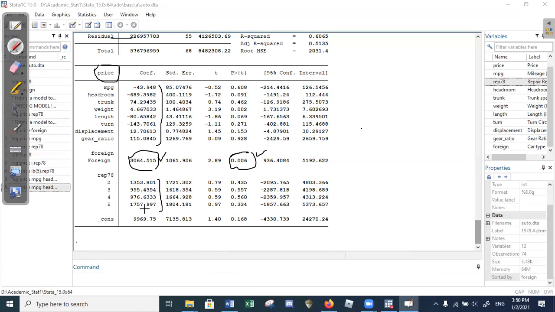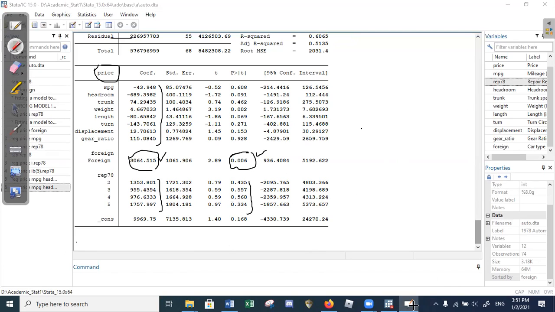So as compared to a car with the worst repair record, how much more or less you have to pay for a car corresponding to the given category. So these just tell you that you have to pay this much more for a car corresponding to these categories as compared to category 1. But the numbers over here are telling you that these differences are not statistically significant. So they are statistically insignificant. So the model on the whole is significant, right? And then the details of the model are something like this. Okay. So this is all about it.